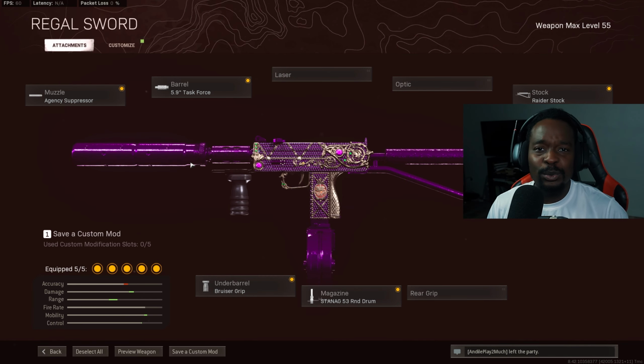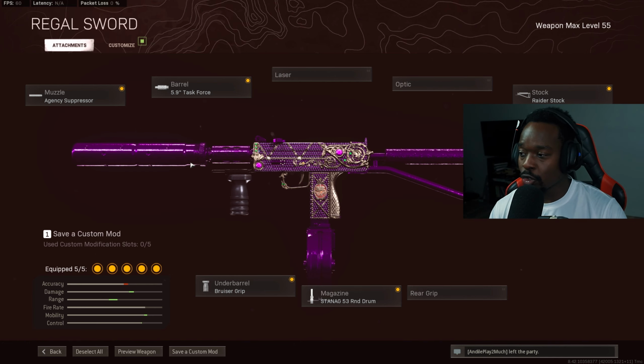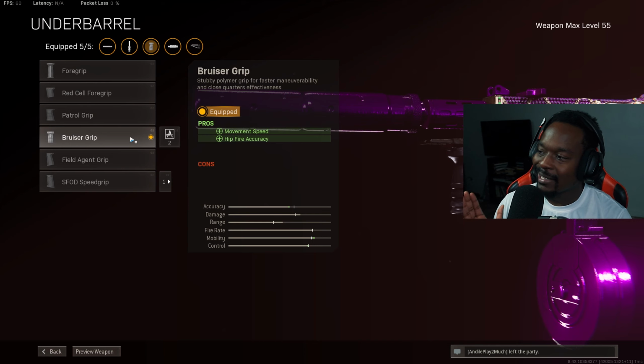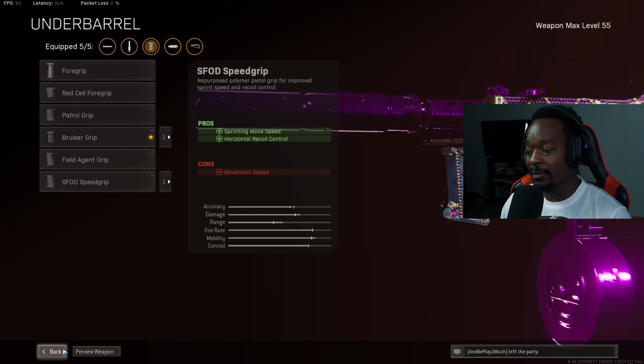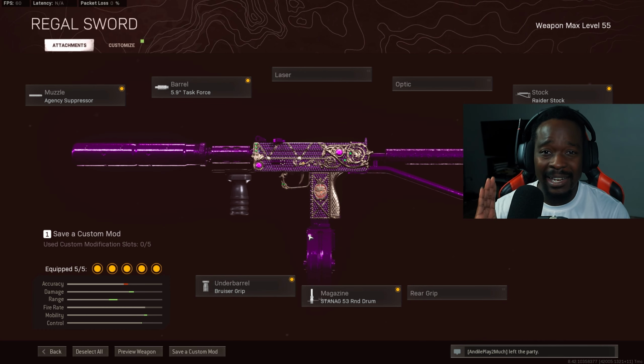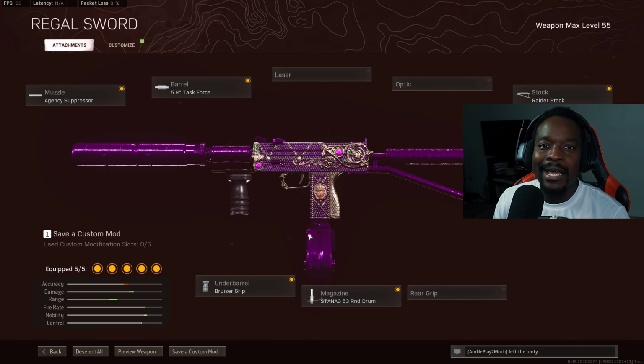And then for your secondary, we're going with the MAC-10. Agency Suppressor, Task Force, Bruiser Grip. The reason why you want to go with the Bruiser Grip, it's going to increase your movement speed and also give you that hip fire accuracy. I'm telling you, this MAC-10, it is smooth, it is speedy, and it is the right build for you because you're going to be running around and you're going to be gunning down.